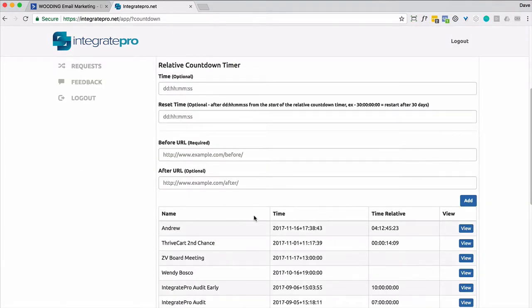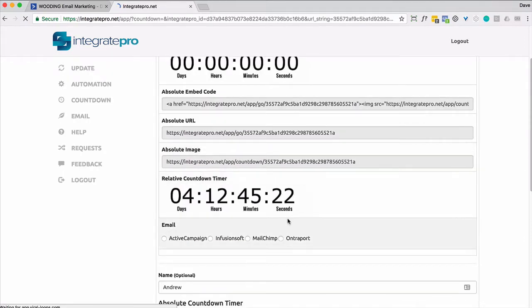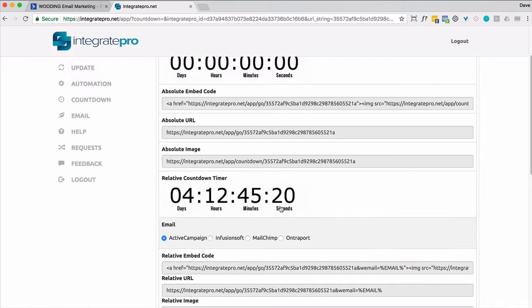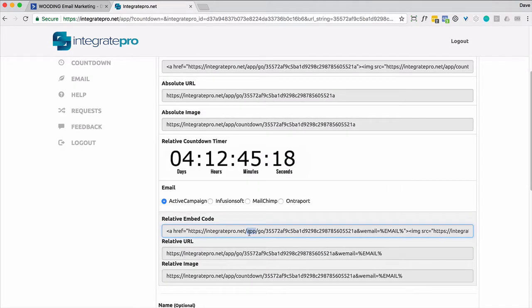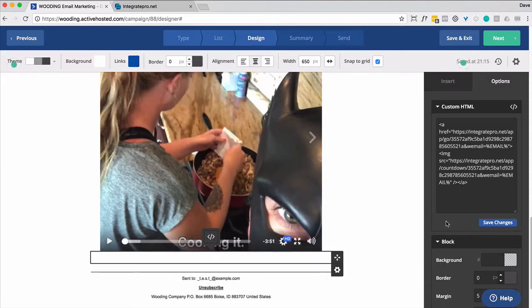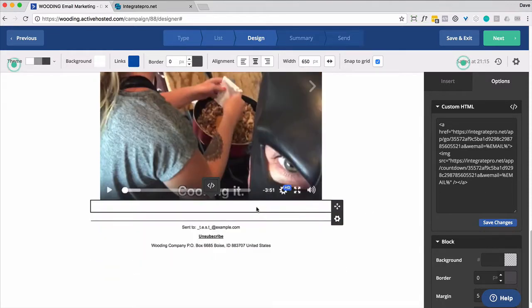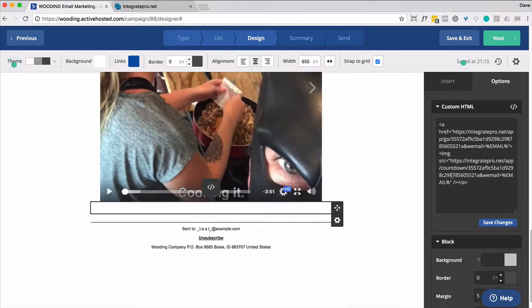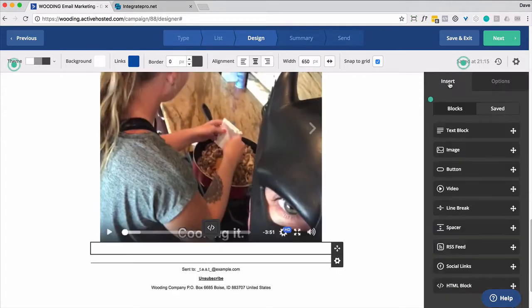So I'm going to go ahead and grab some embed code here. And I'm using ActiveCampaign. So I'm just going to copy that. Go back here. And then I could paste it here. Actually, I have to paste it here now, I think. Go ahead and save those changes. So that's how you can embed HTML. And this one won't render until it actually gets sent. So that would be one of the only other ones that I use.